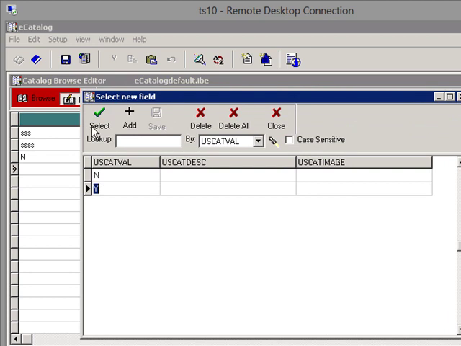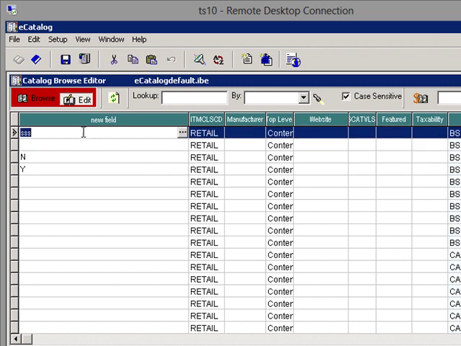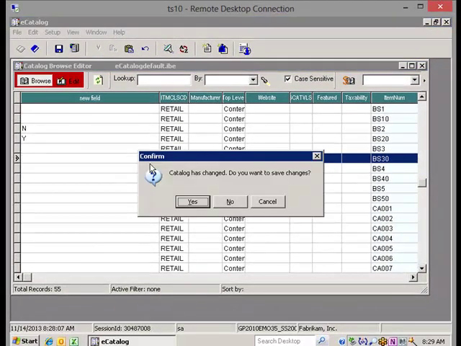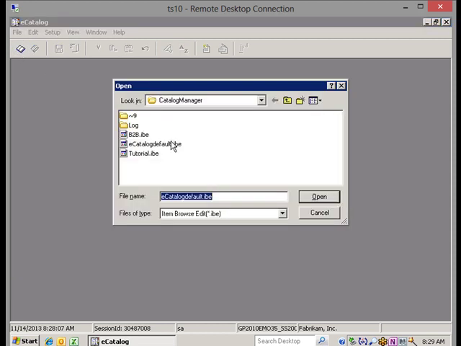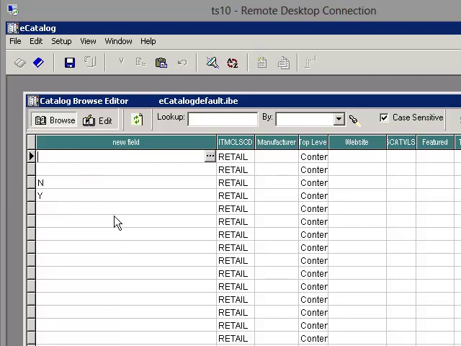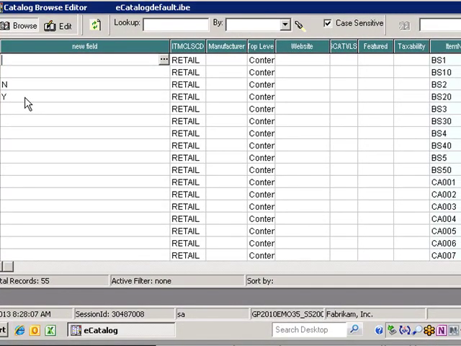It doesn't stop you from typing in it, but it is a list field, and if you are importing into this field, it will validate it against those possible list values. So these are actually inaccurate values there. And go back to browse mode and save that. So if I open that, I've saved that eCatalog IBE file. So I'm going to close it out, open it up one more time. It opens it up with that field in the front, and those values have been saved. So that's a little bit about creating those additional fields should you need them.